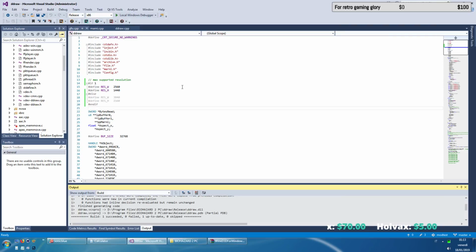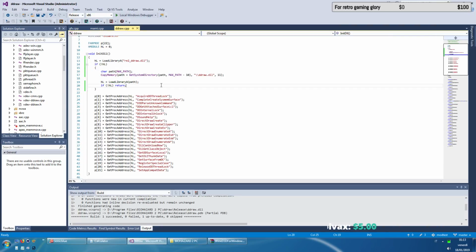What I'm trying here is a new way to inject stuff into the game. Namely, instead of the original DirectDraw, I can now load another DLL that does the DirectDraw thing and see how that works.